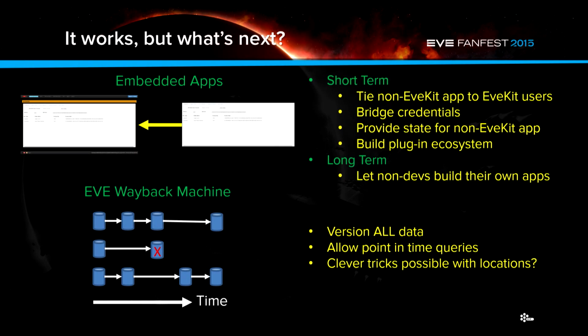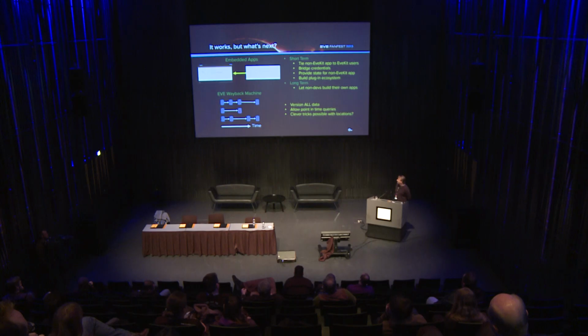So this won't really change EveKit a heck of a lot, but what might change it more is this idea I have called the Eve Wayback Machine. So this is very much like the Internet Time Machine type of idea. I'm already getting a bunch of data. The idea is, what if I just version it? So yeah, I'm keeping your history of wallet, but what if I kept a history of all of your assets, or every time your character sheet changes, I keep a history of that, and so on, so that you could go back at any point in time and look at how things looked 6 months ago or whatever. So that will definitely affect what I'm doing in App Engine.